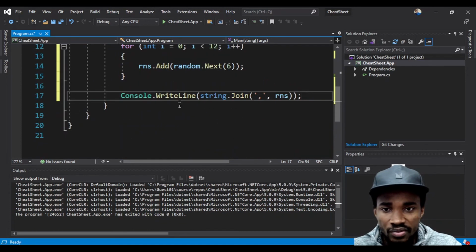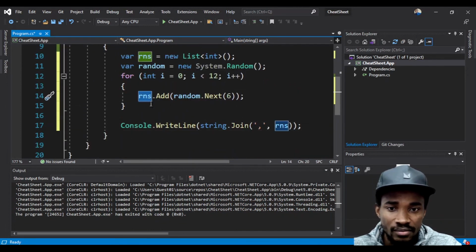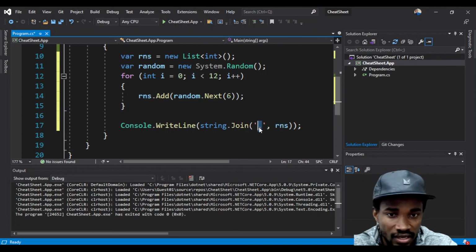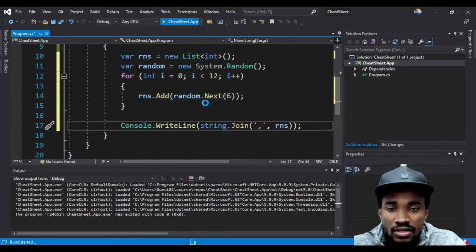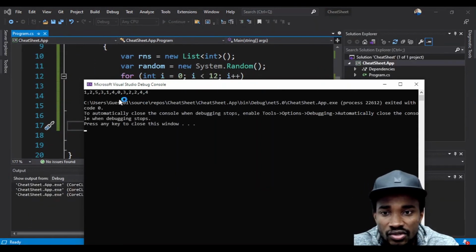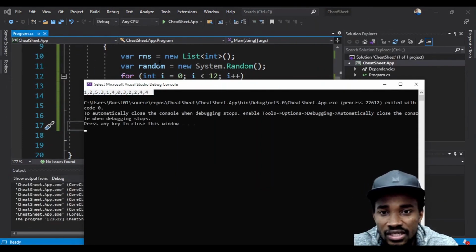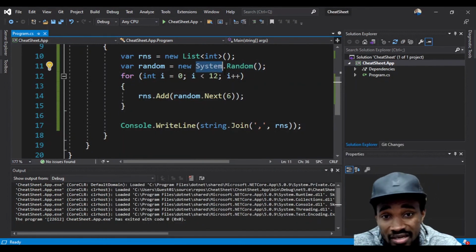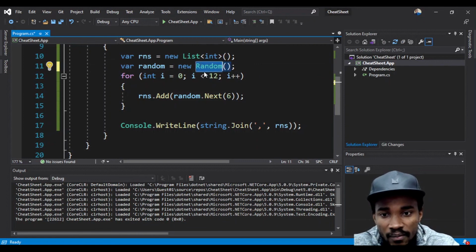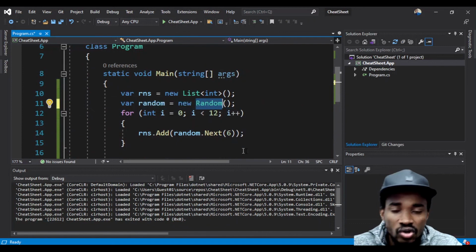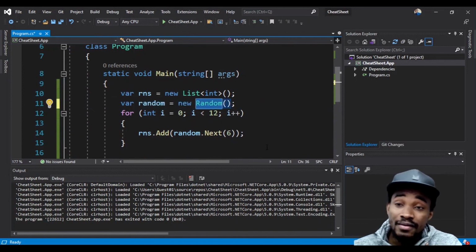So this is gonna print out all the items in the list, just by joining it with a comma separator. So if I run this, what you're gonna see now is a list of random numbers. As you can see there, these are your random numbers that got generated by this computation, which is your random method, which is an inbuilt method that is part of the system. So you can see this is very, very amazing.